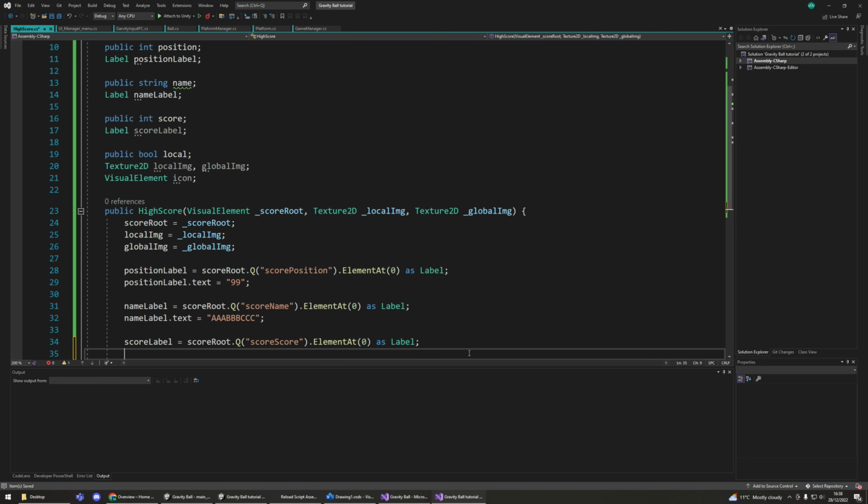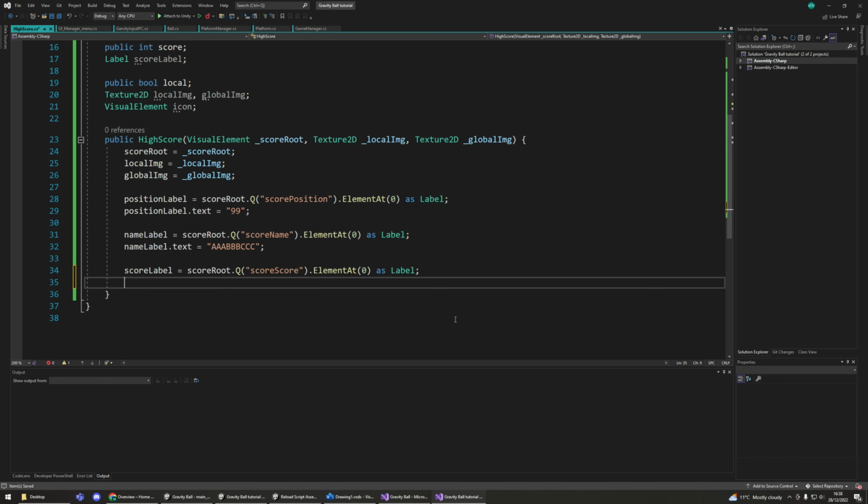Okay, and now let's change score label dot text to, I don't know, 1111. That's a lot, 11. Just 11. Yeah, just 11. Don't want to accidentally store the file with 1111 points.